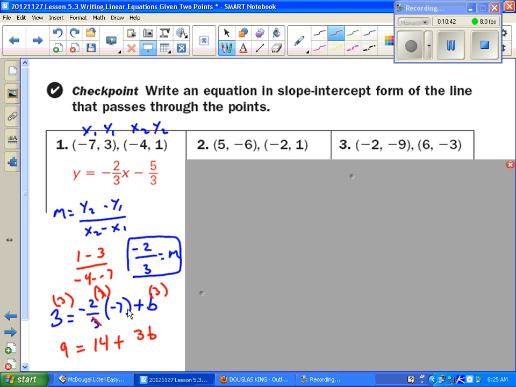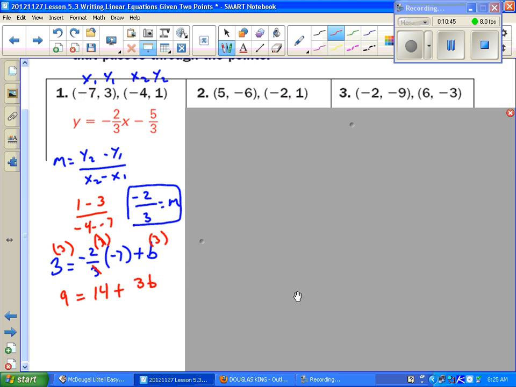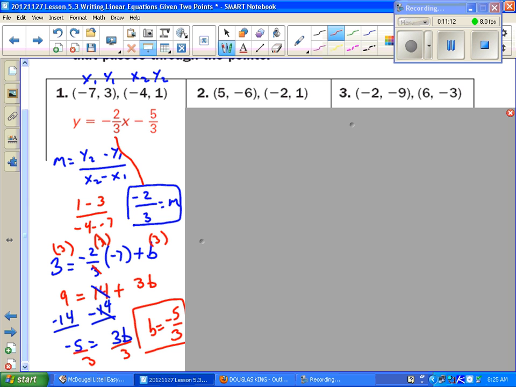I'm going to have to push the page down just a little bit for this. Subtract 14 on both sides to get rid of that positive 14. Do the same thing on this side. Leaves you with negative 5 equals, these will cancel, 3b. And divide by 3 on both sides to get b by itself. B's value equals negative 5 over 3. So you have m and you have b. So y equals, you leave y, you leave equals, and you leave x. Plug in m, you can see it's plugged in here. And plug in your b, negative 5 over 3, mx plus b.